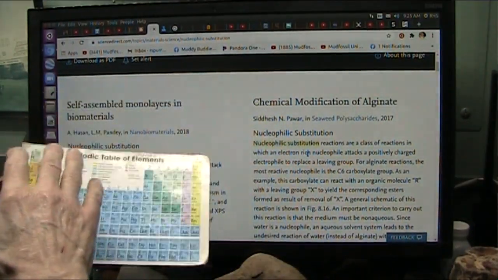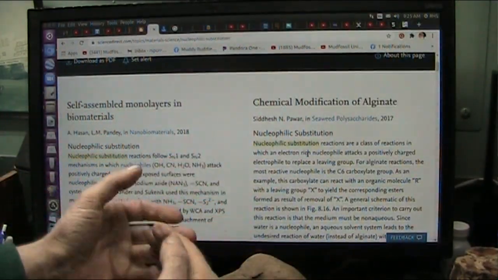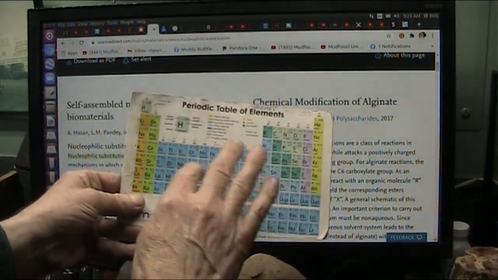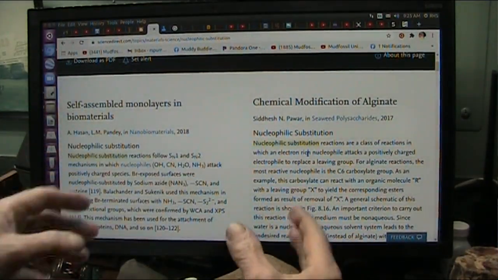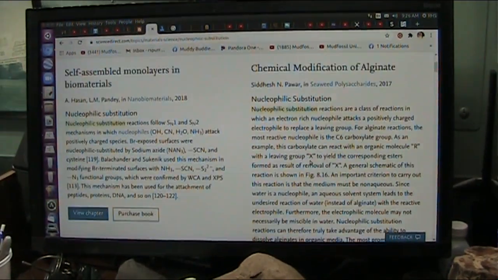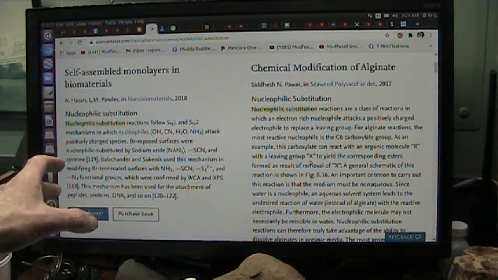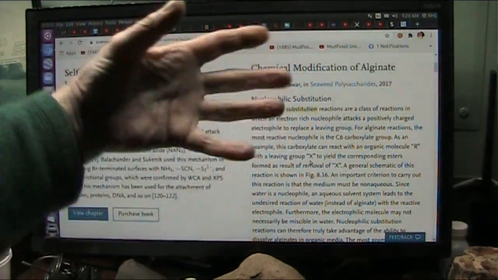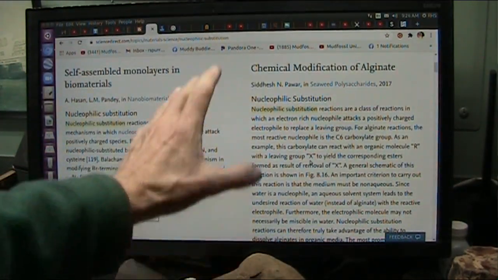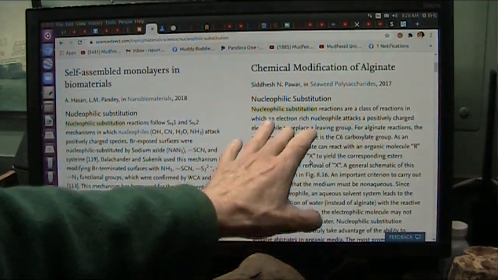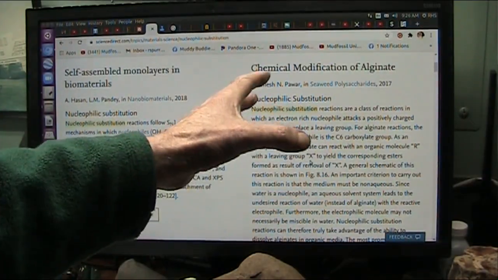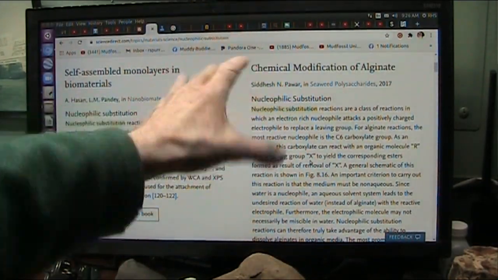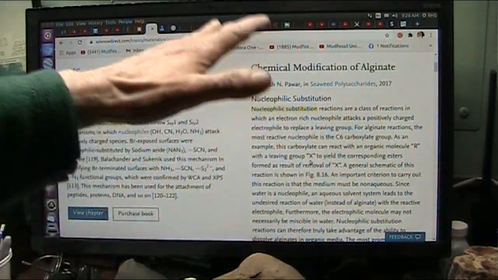So one of these that has a lot of electrons forces itself in to stabilize something that normally would be given and taken in your transition metals and the life processes. And then it stabilizes it. This gets kind of complicated, but nucleophilic substitution simply means that the process of your life moving back and forth through giving and taking of molecules in your blood 24 hours a day stops when you die, and then it has to become stable. It does it by some molecule that has a lot of extra electrons moving in and substituting itself for the things that would be coming and going, which is called the leaving group, and then it becomes stable.